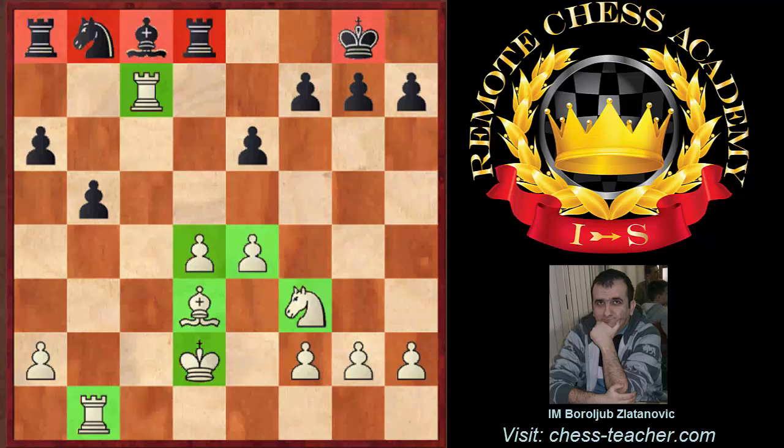So the winning position for white was achieved after only 20 moves. Simply that was a very reasonable result of that game.